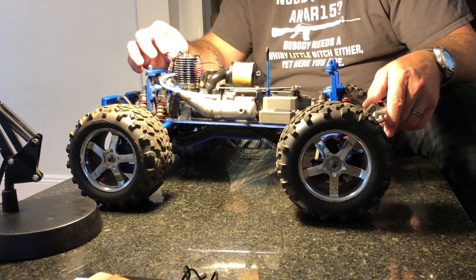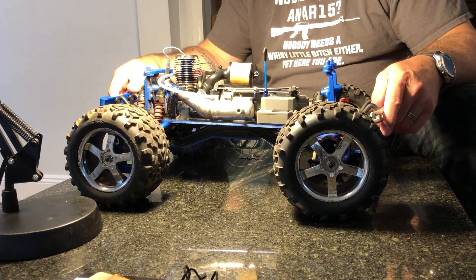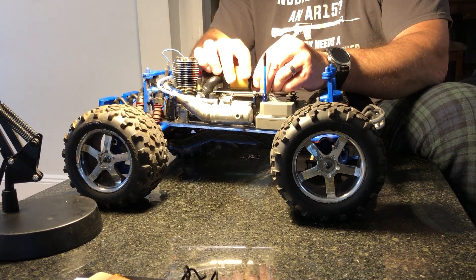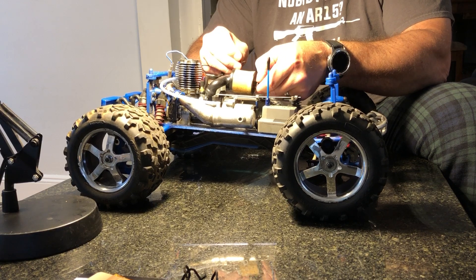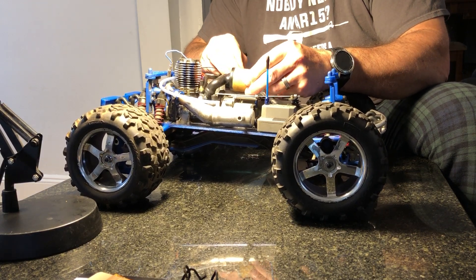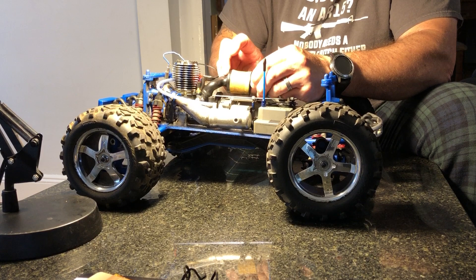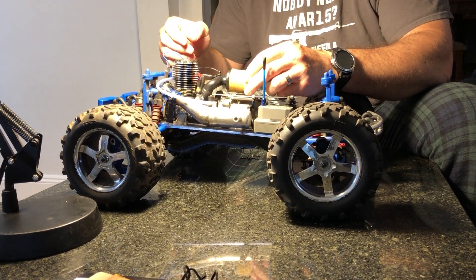It's got this easy start system on here, and I've never had nitro before, so I'm gonna give the nitro a whirl — I mean, it was free. Shout out to my boy Nicky D — he hooked us up. I tried to give him money for it but he wasn't having it. He said he'd rather give it to somebody who enjoyed it, and we will definitely enjoy this sucker.